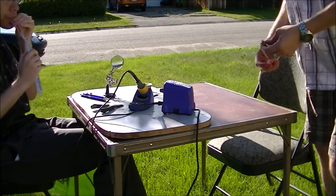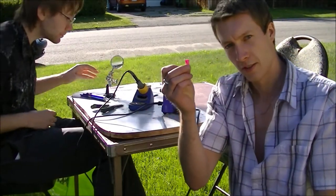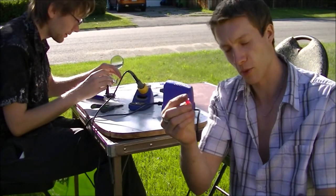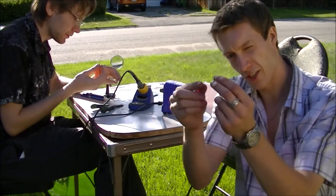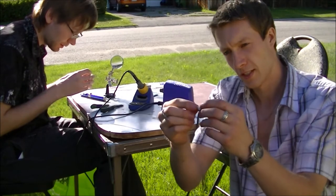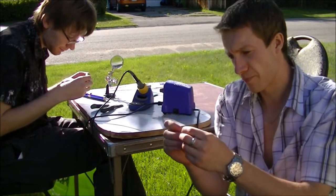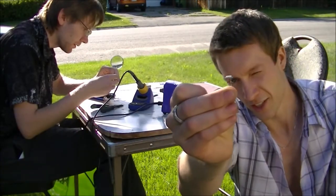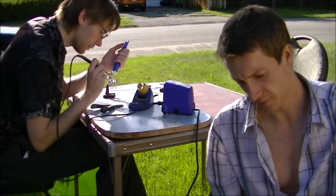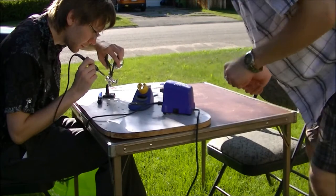Mark one. So we're attempting to get these LEDs, which I bought, and are the only ones I could find in 12 volt purple, into this style of fitting. So that's what I'm working on right now. You can see this is what it looks like, just an LED with some resistors on it. And yeah, we'll see how that goes.